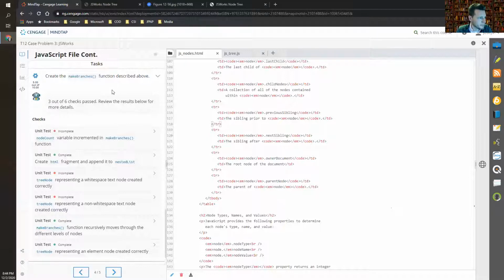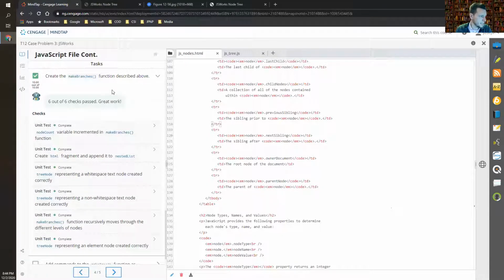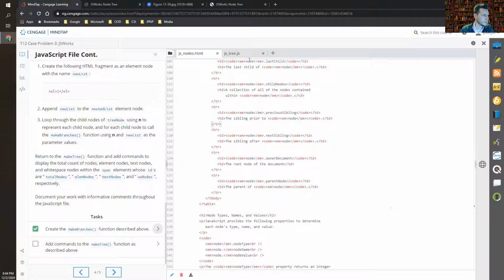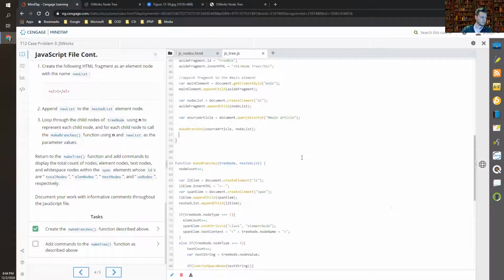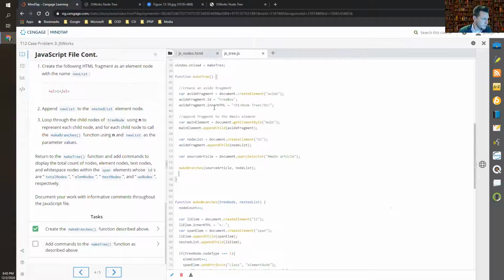That's terrible. I'm going to have to do this over again from scratch and see if it's actually like that and report it. All right, so one thing I actually did, I did the next step. I'm going to delete it and redo it. All right, the next step, return to the make tree function.